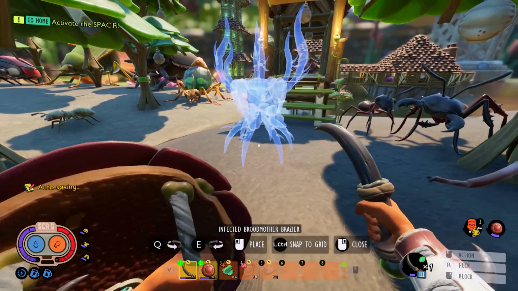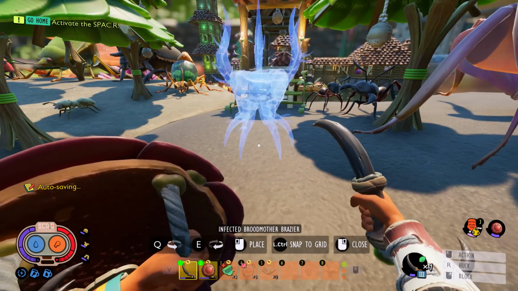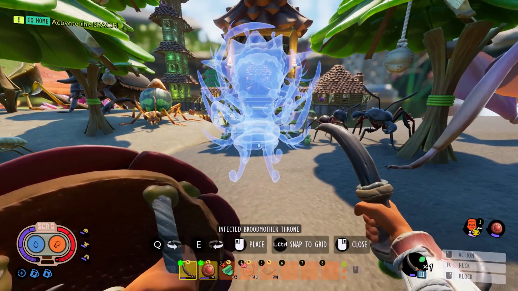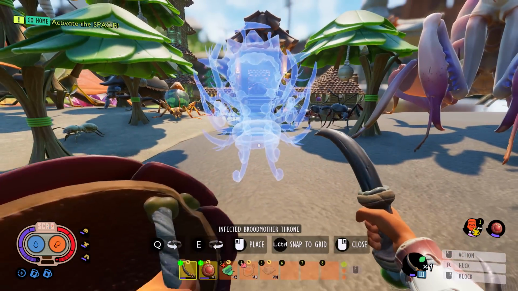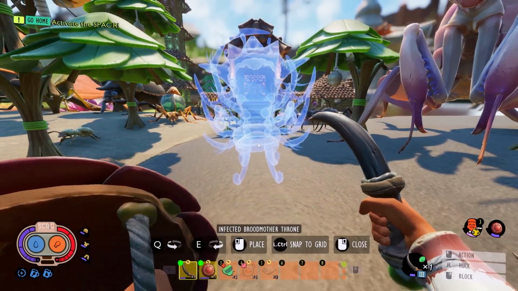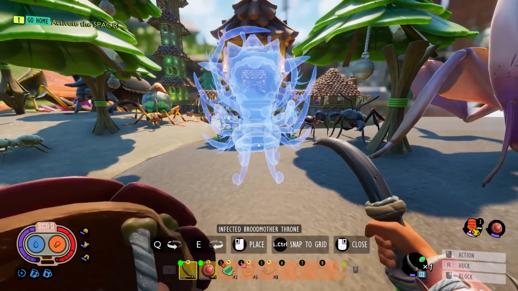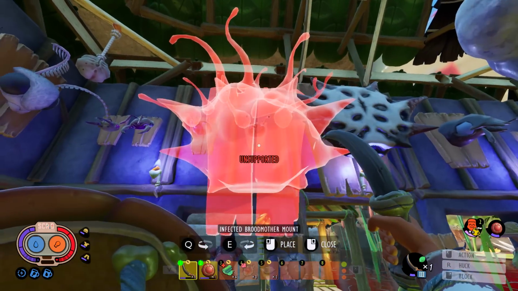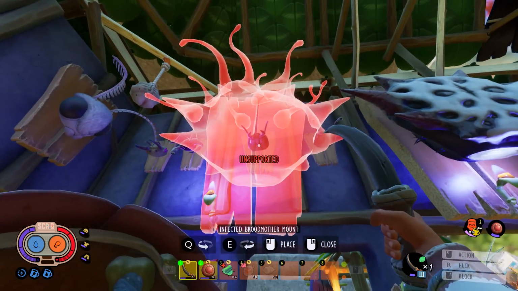Here's the infected broodmother brazier. That's going to look awesome once we fill it in. Oh, the throne. Look at that. I am, after all, the Spore Lord now. Never mind the Parry Master. I am the Spore Lord, and the Spore Lord deserves a throne. That'll look great, too. Yeah, so that's about the same size, probably the exact same size as the Broodmother Trophy, so this will fit in here well.